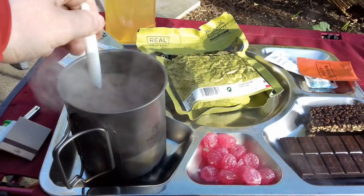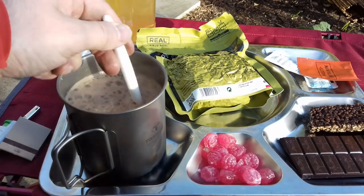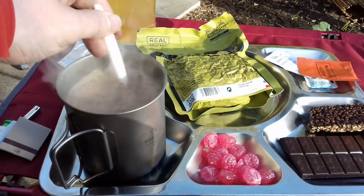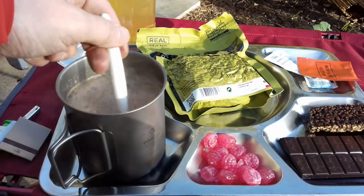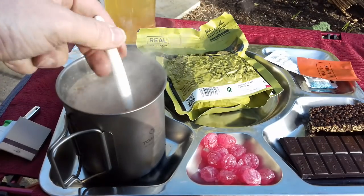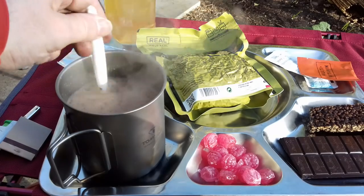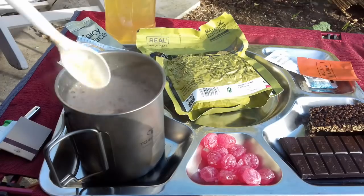Well, our water's just boiled, on my little new Esbit solid fuel stove, by the way. I bought two new Esbit stoves, a hexy stove and also one of those triangle ones that you fit together so it's shielded from the wind. So it's my Toaks cook pot again, titanium, and this is that freeze-dried instant coffee, the Colombian one from the pack, and then just a wisp of hot chocolate I added in. The spoon hasn't melted so far. I might actually try dipping the protein bar in it, see what that tastes like.